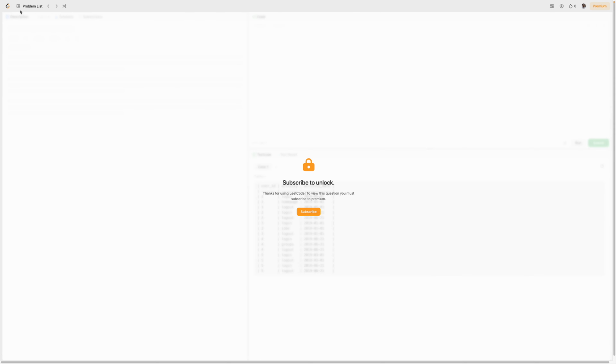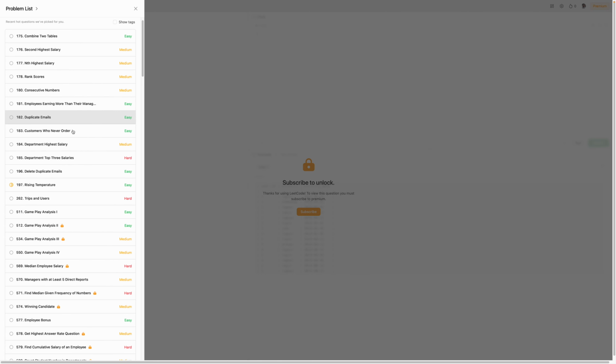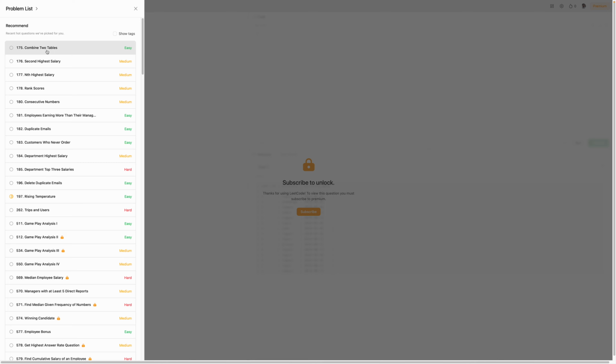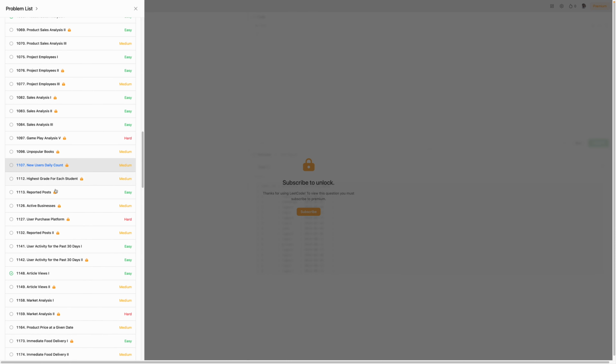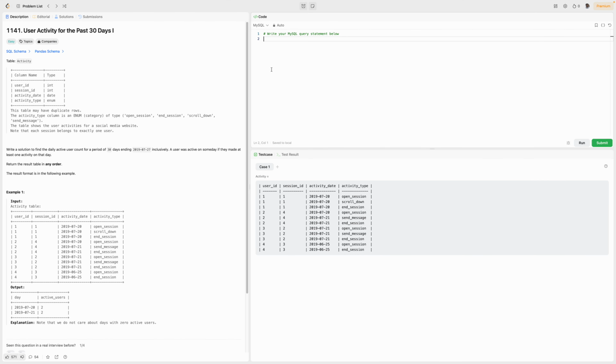I'm gonna shuffle and find an easy problem here. I feel like I've done all of them already, and now there are only Combine Two Tables. I don't know how I have not done that one. That seemed like a very easy one, but hang on, let me see where we're at right now. We're right here, so the easiest one is gonna be right here. Just getting the fundamentals down, and afterward I'm gonna figure out how to do the medium one.